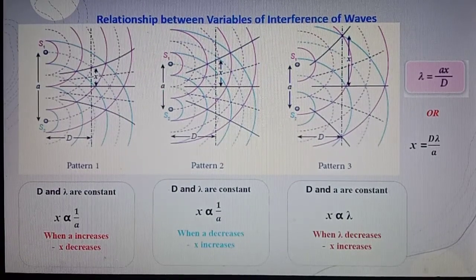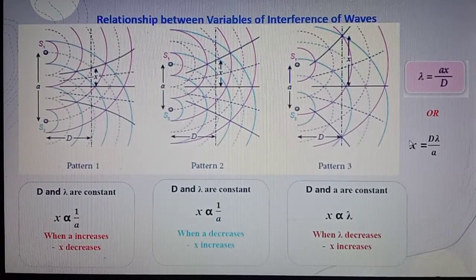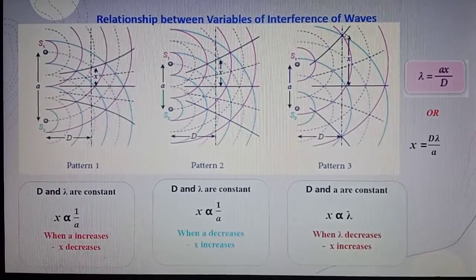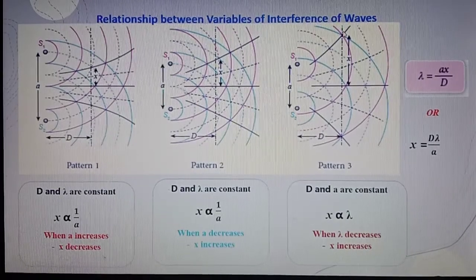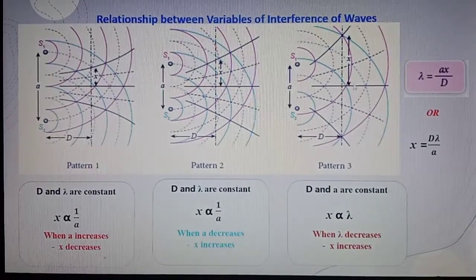So when the question asks you to describe the pattern, meaning you just describe what happens to the value of x, meaning the distance between two consecutive antinodal lines or nodal lines. So x you can also measure between two antinodes or two nodes. This should be the same: the distance between two consecutive antinodal lines or two consecutive nodal lines should be the same.